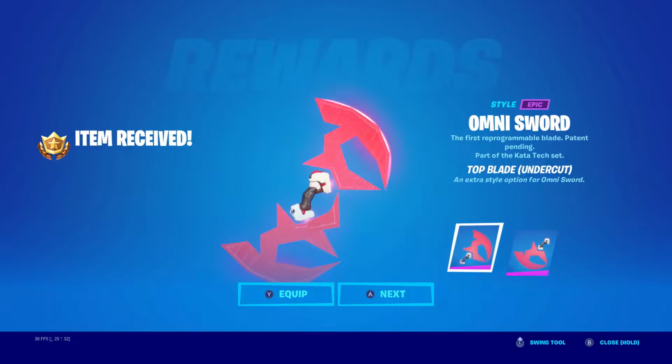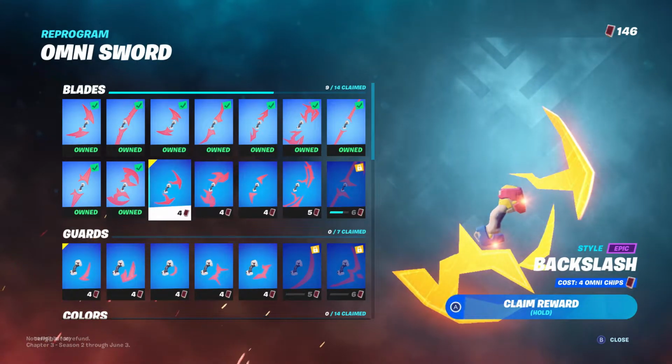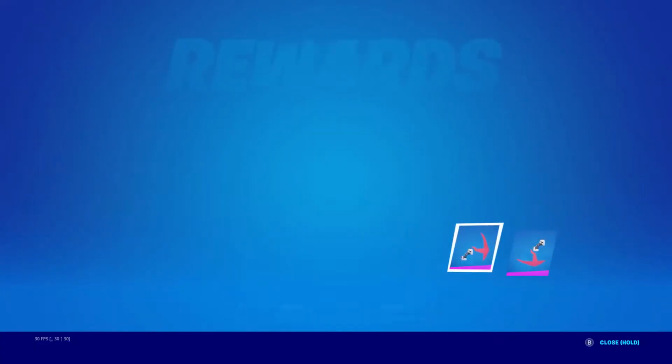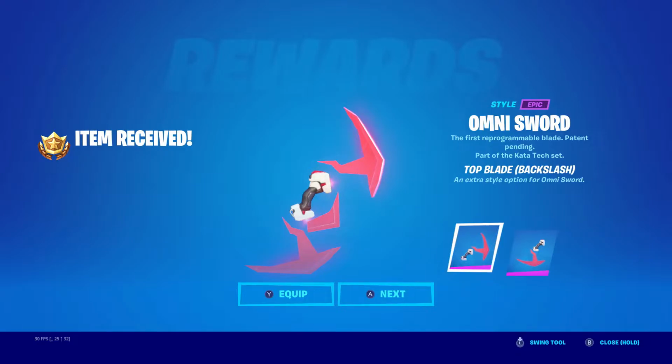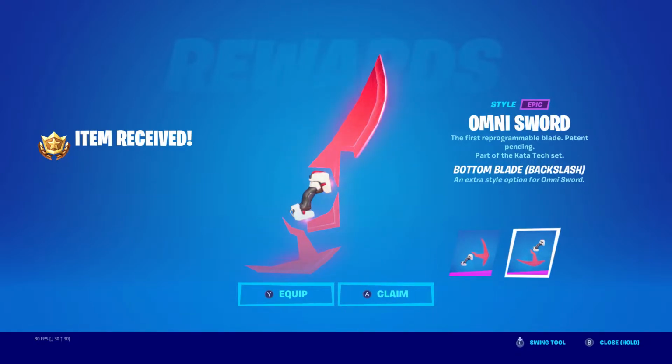Very interesting approach. Very lovely colors, I guess. Black slash. And it's loading. Very slow for me. How long does it take to claim? Oh, there you go. Omni sword obtained for this version.